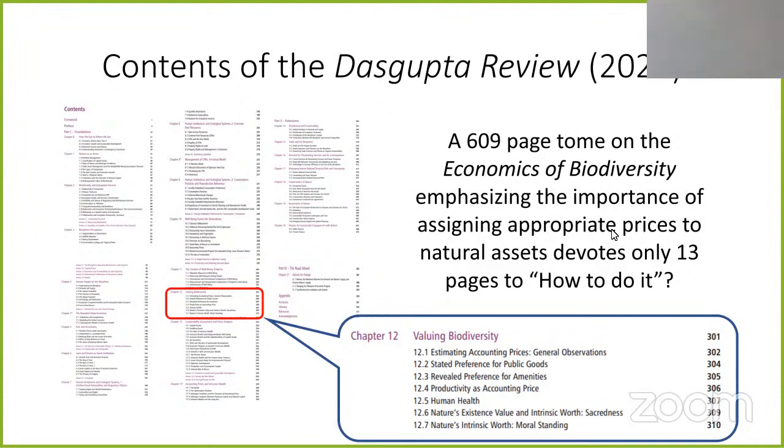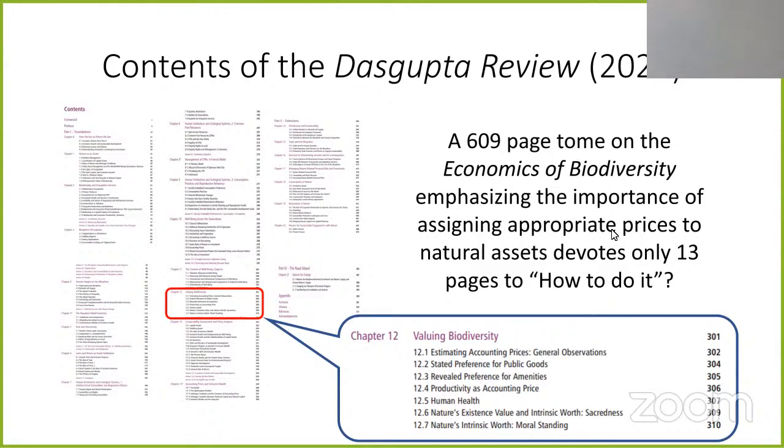Dasgupta's approach was to think about how biodiversity contributes to the macroeconomy, how biodiversity contributes to the general welfare of humanity as represented in macroeconomic statistics, and beyond that is represented by the accumulation of genuine wealth, by saving in physical, human, and natural capital. Well, in order to do wealth accounting, in order to do any sort of accounting, you need information on 2 things, quantities and prices. Accounting is, at the end of the day, multiplying prices by quantities and adding them up.